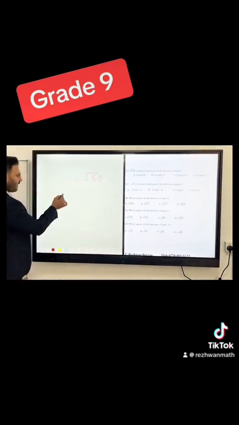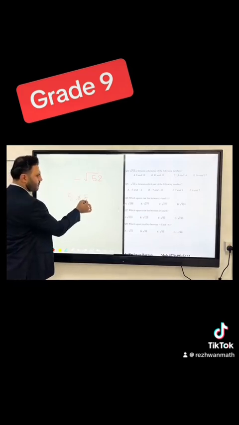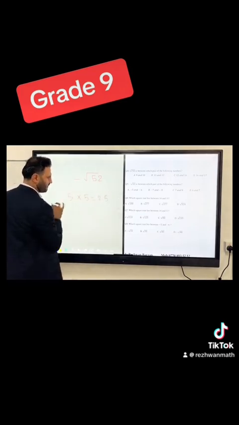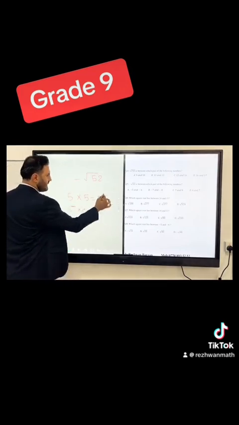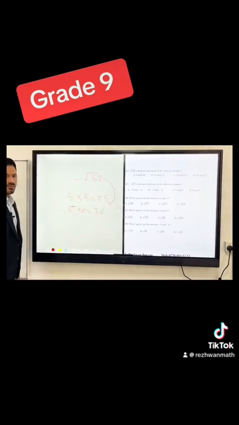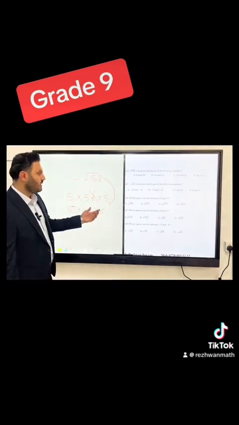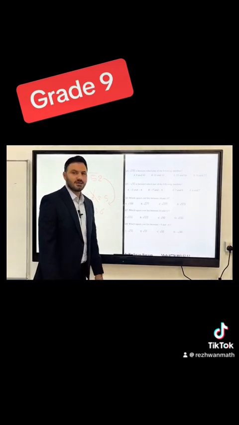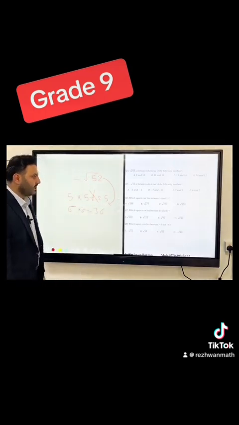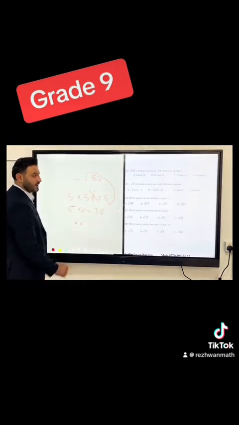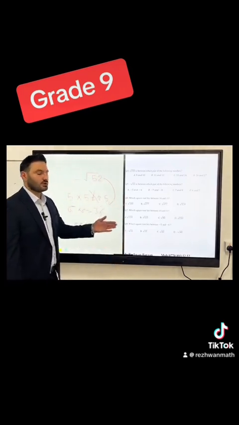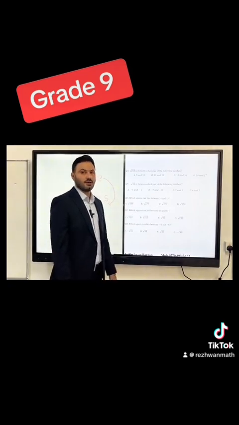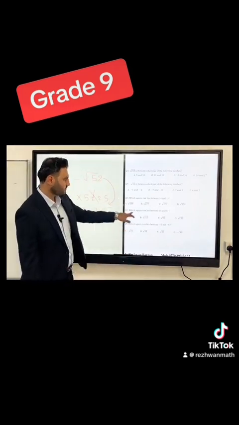Now 5 times 5 we get what? 25. And 6 times 6 we get 36. Is 52 between 25 and 36? It's not correct. Why? Because 52 is greater than both of them. Then we can say B is the right answer. Why? Because 7 times 7 we get 49, and 8 times 8 we get 64. Now we can say 52 is between them, then put down the negative sign, okay?